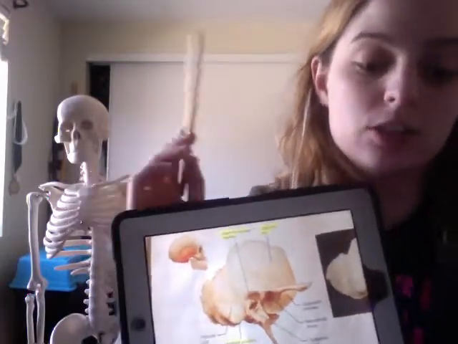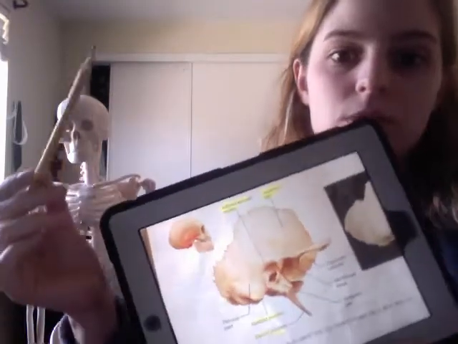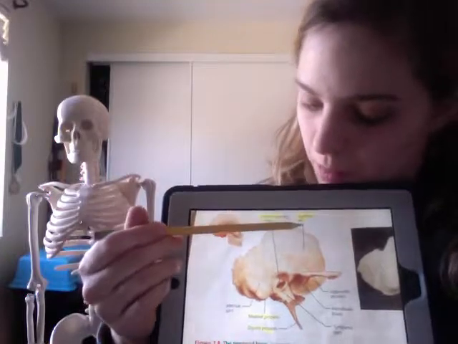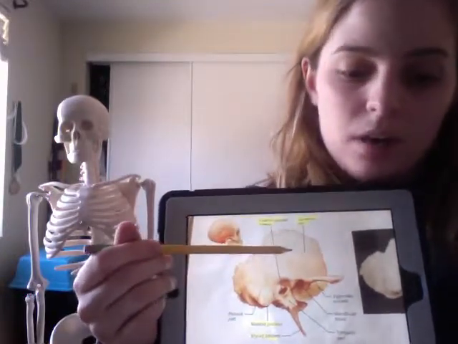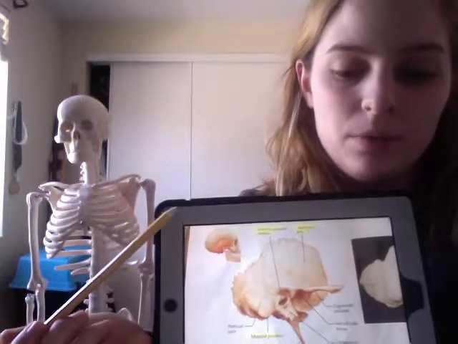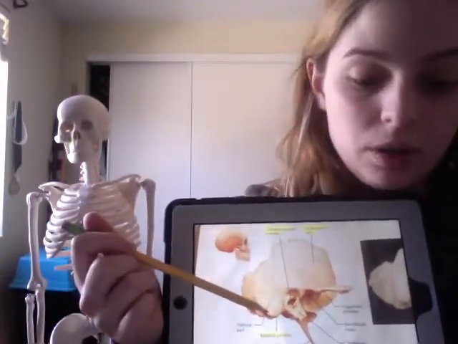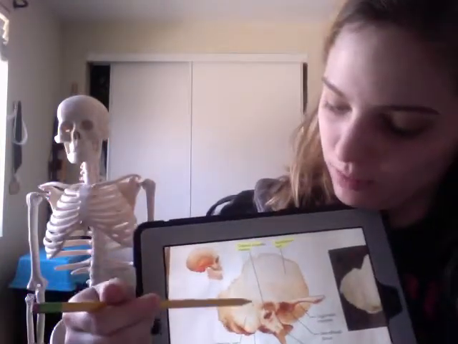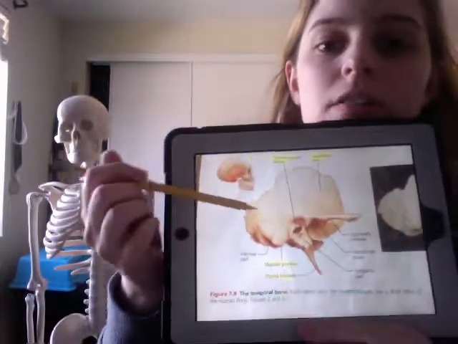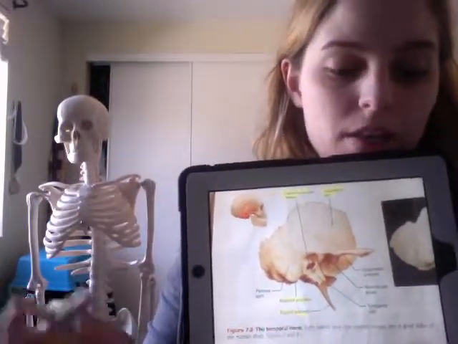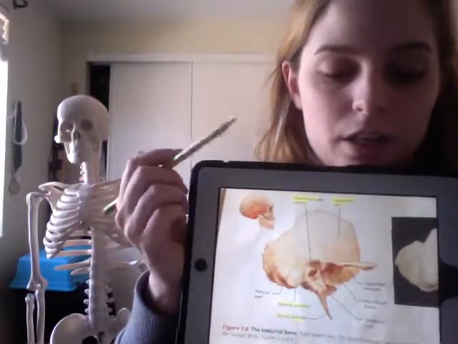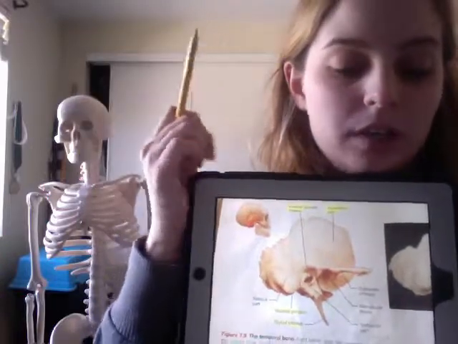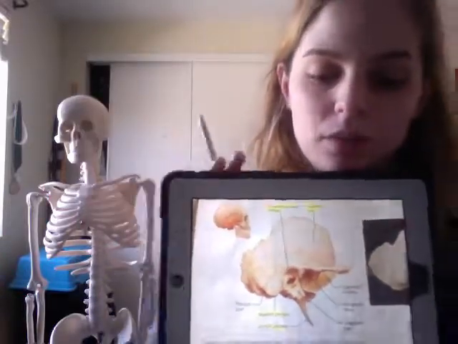And then we have the external acoustic meatus, which is the opening in the ear, which you can see right here is a little opening. And then the squamous part, which is the top of the temporal bone right here. And then the petrous part of the temporal bone. It houses the middle and internal ear cavities, which contain sensory receptors for hearing and balance. So that's going to be over in this big area. Sorry if you can't see it. And then the internal acoustic meatus, it's not labeled on here, but it's the internal part of the ear, and it transmits cranial nerves 7 and 8.